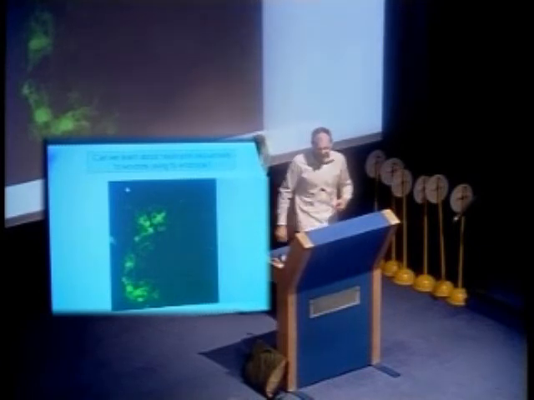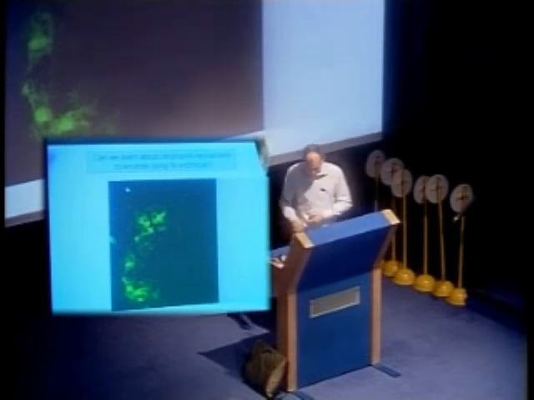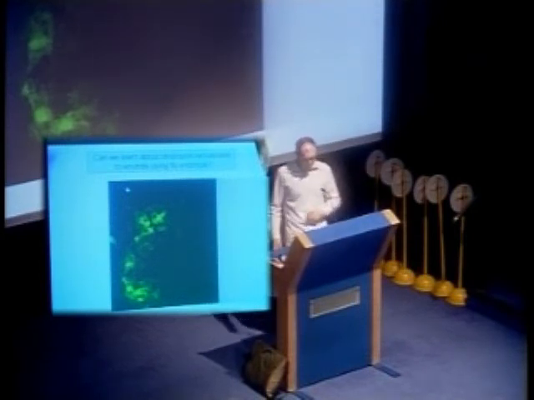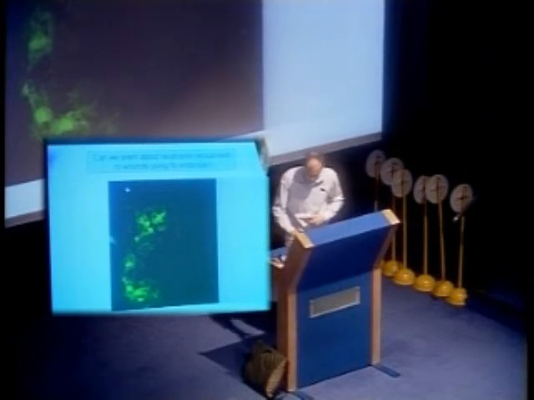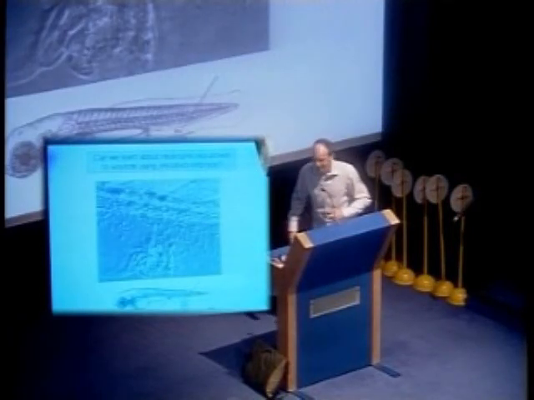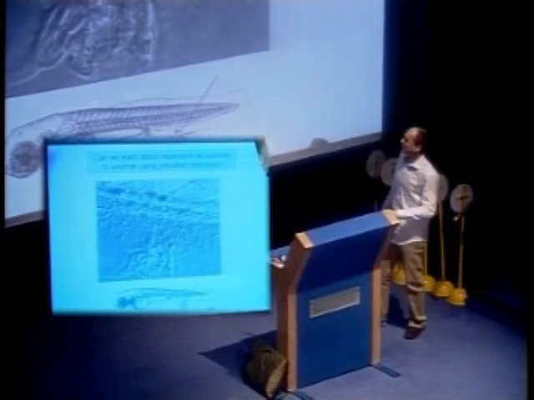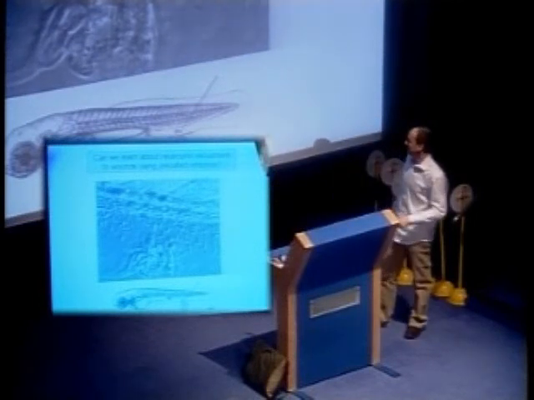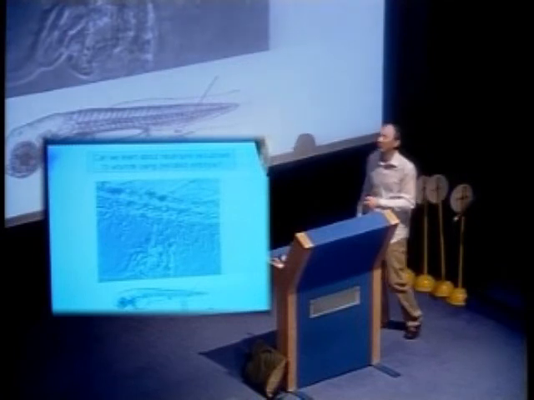So just before I finish, I wanted to talk about another animal, leave flies behind for a while, because maybe flies aren't the best system for looking at this. We've got a new animal we're using in the lab, which is perhaps a bit better. This animal is the zebrafish. This is a small tropical fish, and this is what the zebrafish embryo looks like. It's actually just a couple of millimeters long, so it's pretty small.